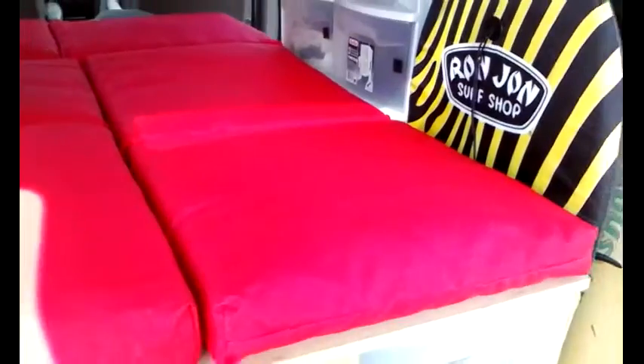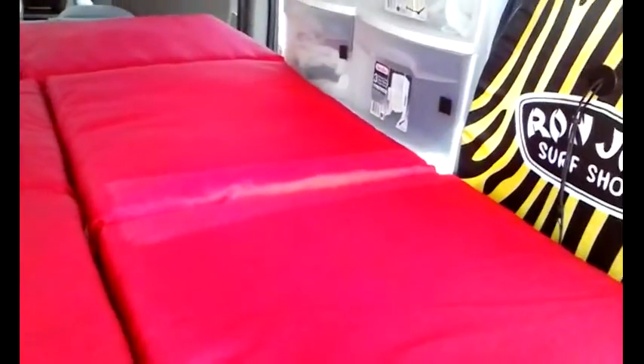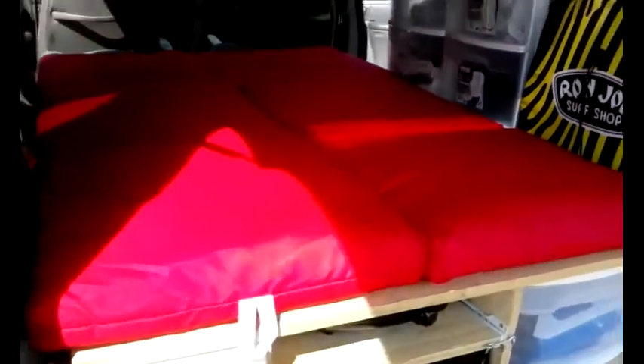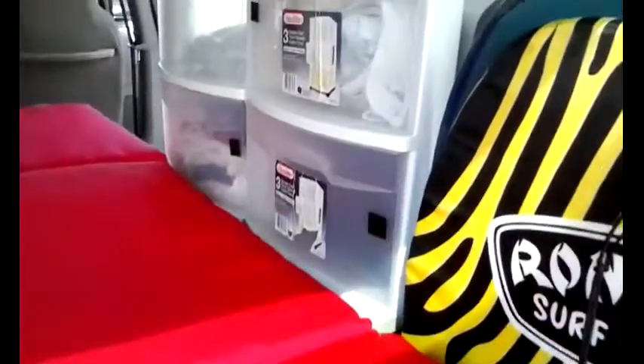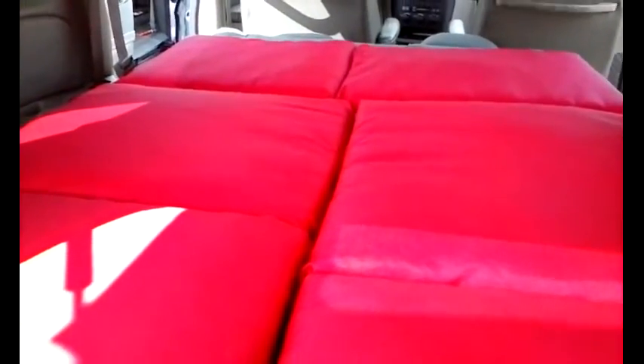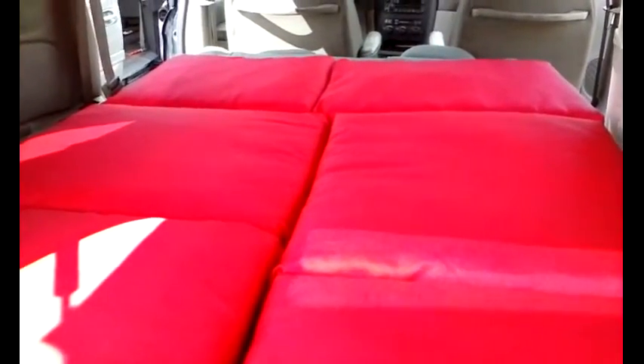I purchased lawn chair seat cushions from Walmart — they're only about $15 each. I have three of them here and you can see they make a complete bed. They're about two and a half inches thick and big enough for two people: one person can lay on one cushion and the other on another, and you still have room on the side for drinks and still have access to the drawers. This is a cheap bed system — $15 each, so only $45 total — and you have a really nice bed. They have a wide selection of colors, and I shot some pictures which I'll put into the ebook.